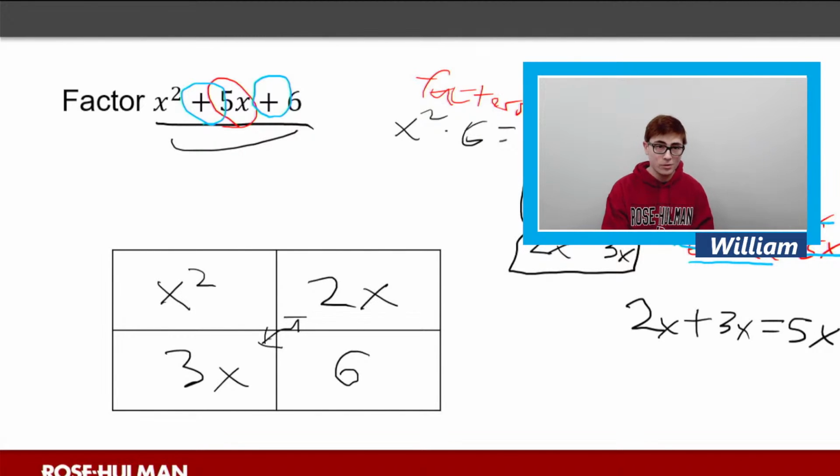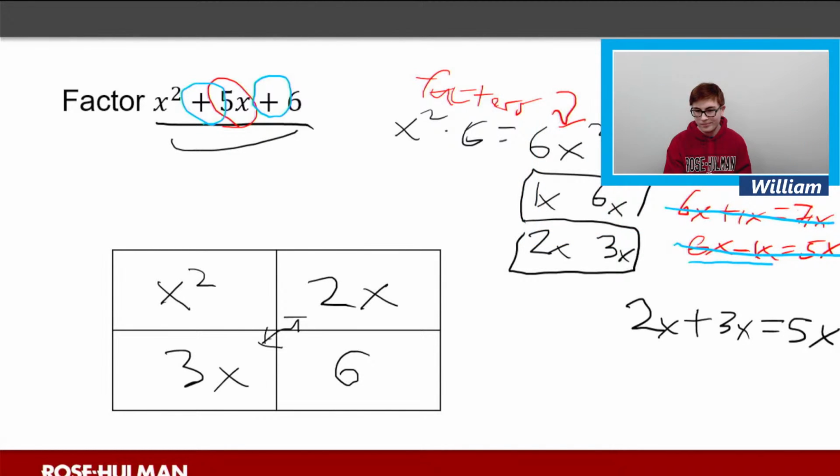Okay, so now we're ready to actually use the box method for factoring. So what we're going to do is we're just going to look for a common factor in each one of the boxes, and we're going to write it here on kind of the left and upper sides. And I'll go ahead and do that in, I think, purple.